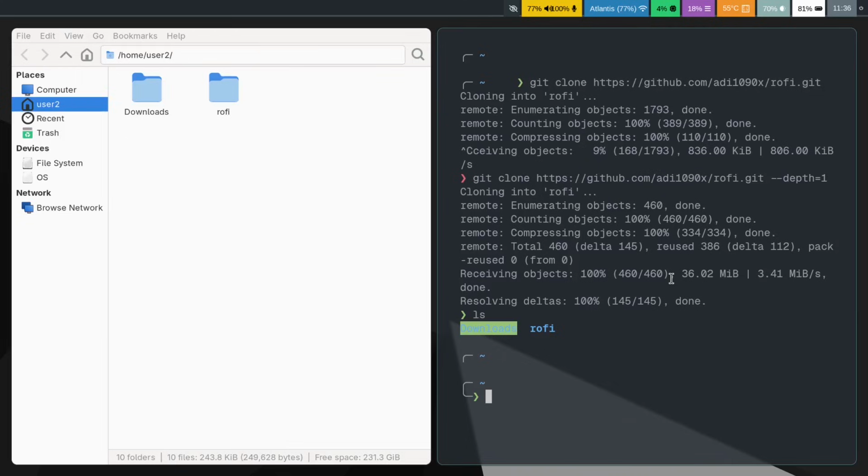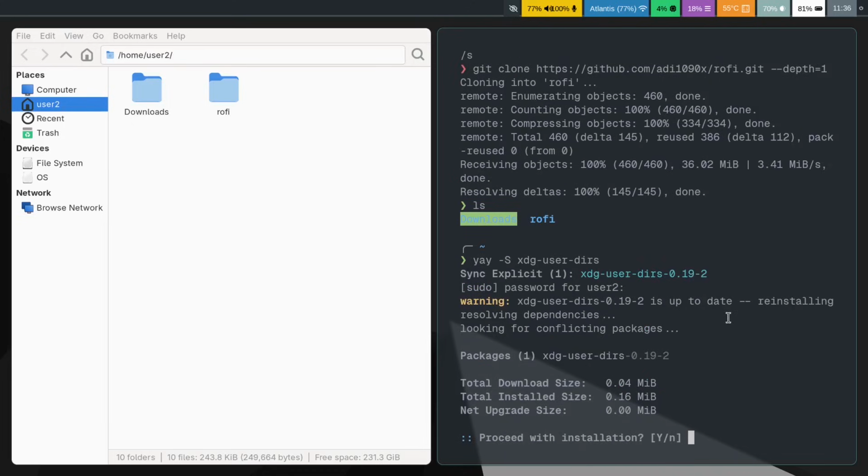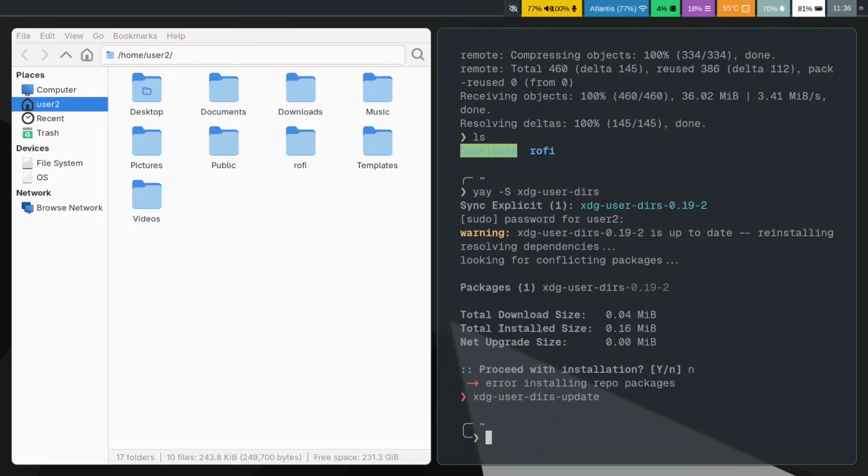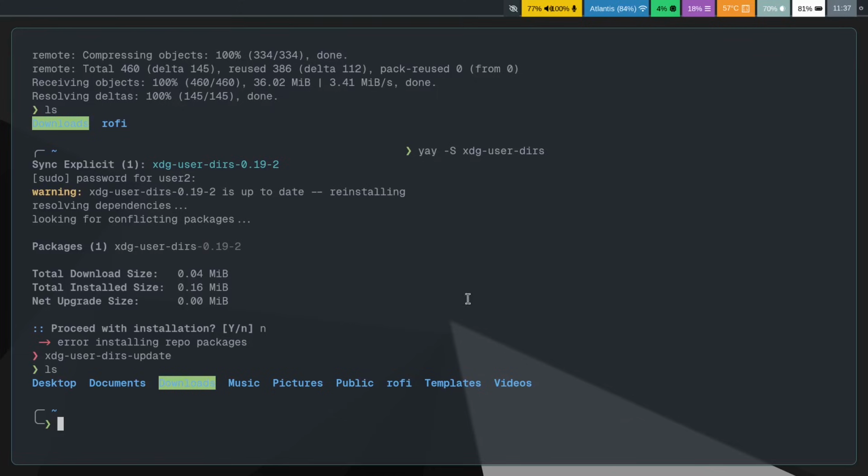So in order for you to get those folders, make sure you have xdg-user-dirs installed. Okay, xdg-user-dirs, I have already installed it, so I'm not going to install it right now. Once you have this, you just have to run the command xdg-user-dirs-update, and once you run that, all of the different folders should automatically be populated here, like Desktop, Documents, Downloads, so on and so forth. Okay, now once you run that command, as you can see, it works, everything works properly, and you should get your folders. Amazing. Now, if we type ls, there you go. We should be able to see the different folders here.